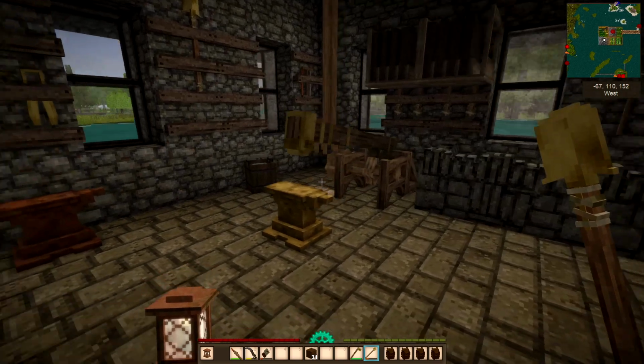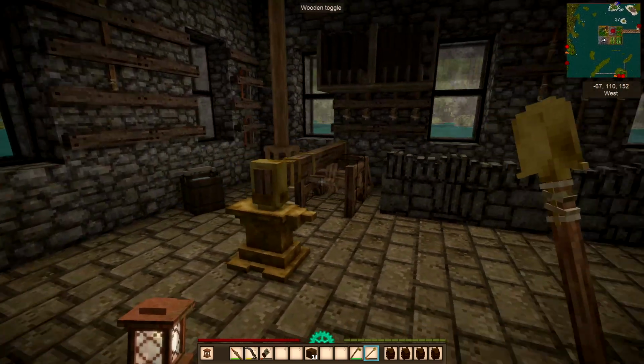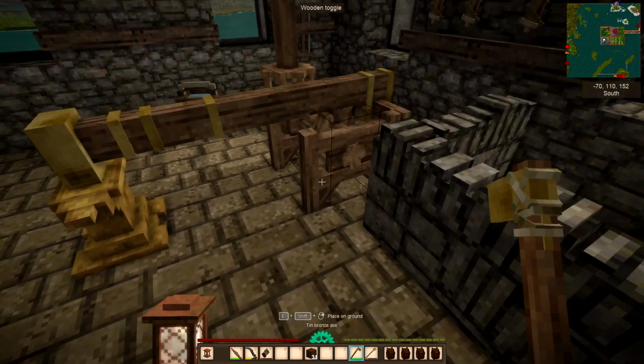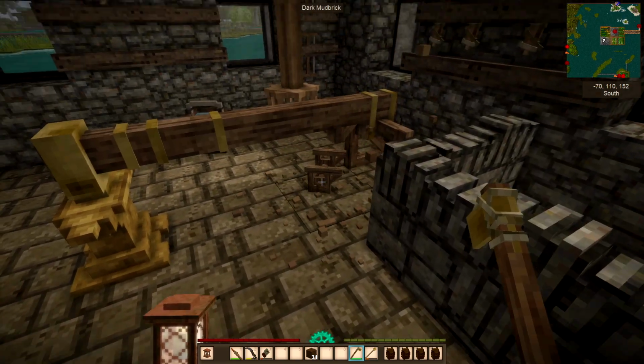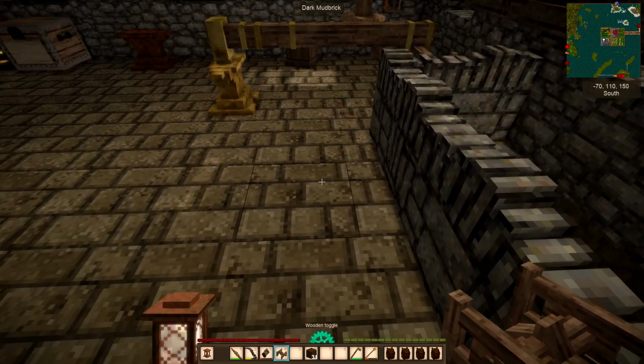There you have it. The helve hammer at work. That was awesome. It did make quite a racket though, but just by breaking the toggle, it stopped it from working. So that was alright.